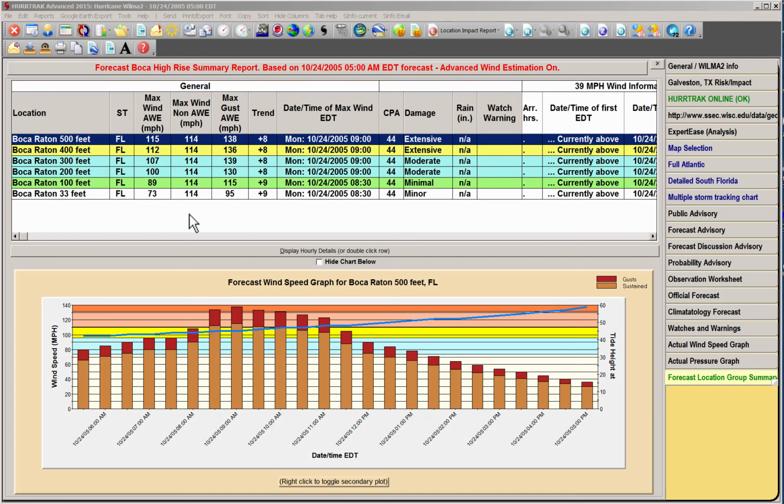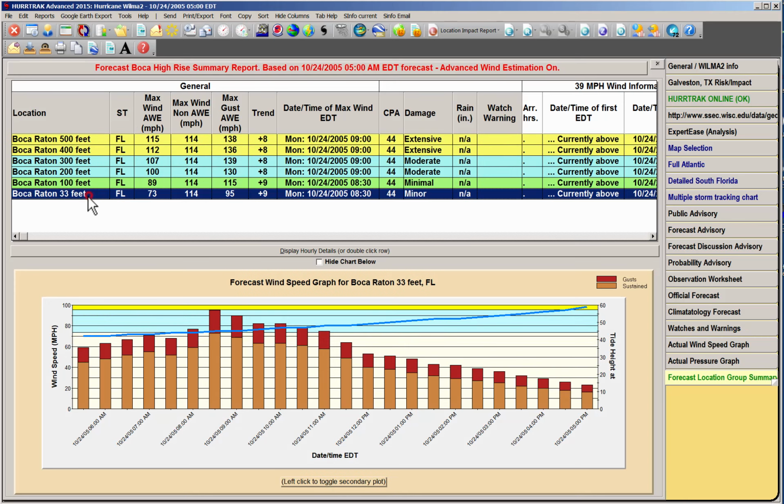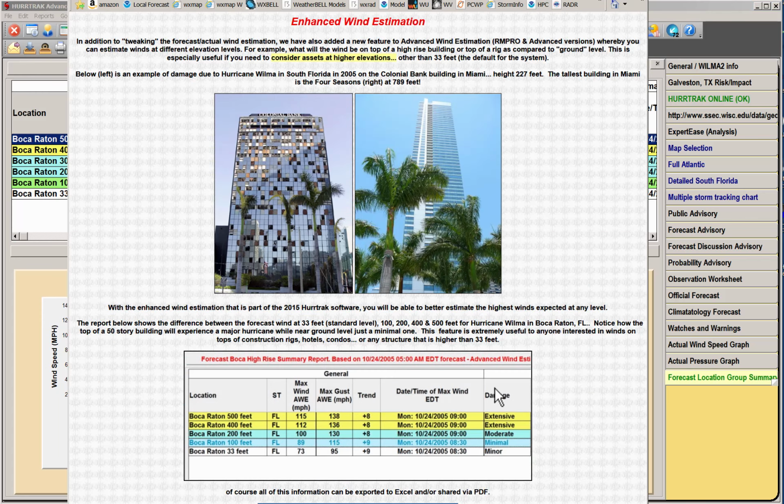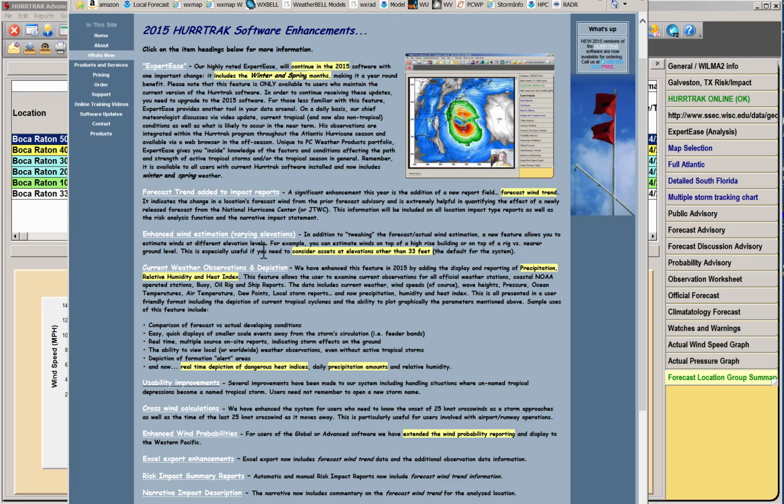So rewriting it for a later advisory, it's pretty important. 73 miles per hour at ground level. At 500 feet, you've got a major sustained winds at major hurricane force. And this is using advanced wind. So it's pretty critical if you have assets sitting up to 300 feet to see what those differences are. So that's really all there is to that. Like I said, it's kind of a specialized thing, but it could be useful to at least a subset of users or customers. Okay, so enough on that.